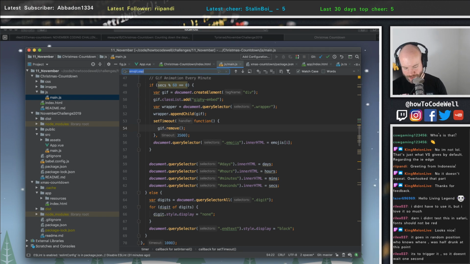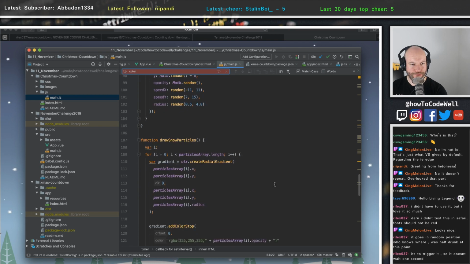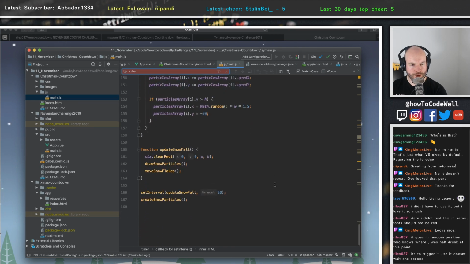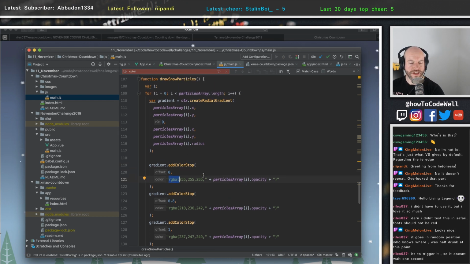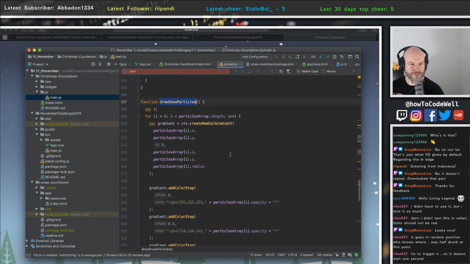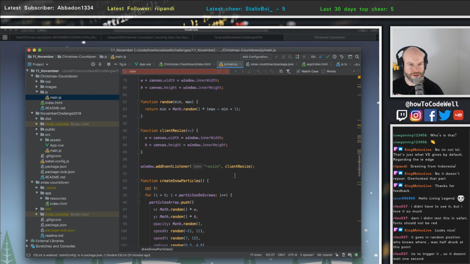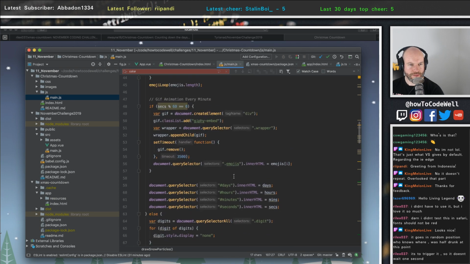Let's look for color. There must be color somewhere. Move snowflake, update snowflakes. Here we go. Sorry. So this is using RGBA. Okay, cool. So there's many different ways, obviously, of although this is drawing snow particles, it's not actually changing the colors of the text.